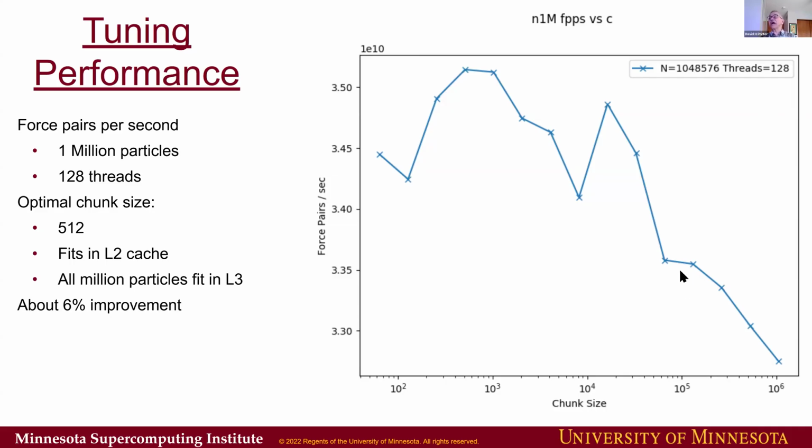But we can see that as we go to larger and larger chunk size, the performance does degrade. Now, I should point out that this is not that big a range of values between, what is this here, 3.3 or so and 3.35. So that's only a very small variation overall. You can see some variation. The variation will be much more pronounced if the problem size gets much bigger. I was doing this on only 1 million particles.